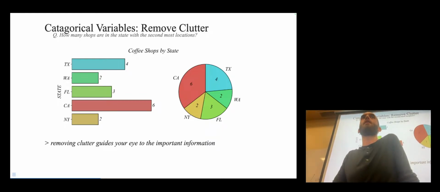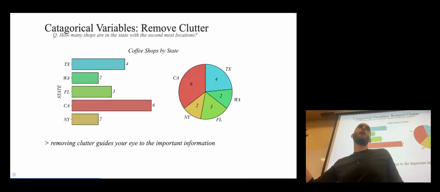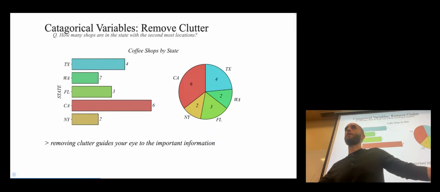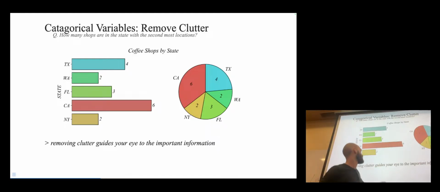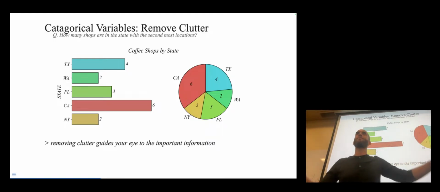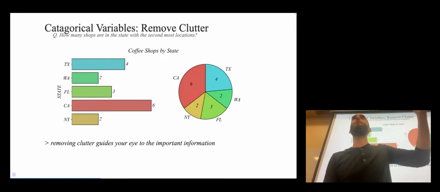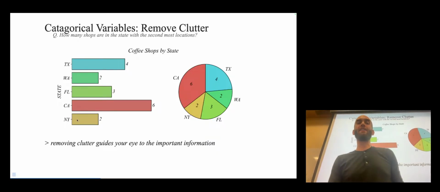This is how I like to make figures, to remove as much clutter as possible. Some people may think this is going too far. We, as reasonable people, can debate these things. Your preferences will go into how you construct your figures. If you really despise removing horizontal axis like this, I'm sorry, you're in for a long semester. I do this maybe more than I should. But in this case especially, I think the horizontal axis actually doesn't add that much. We don't need it for really anything. The sizes are represented as they are. Okay, any questions here?